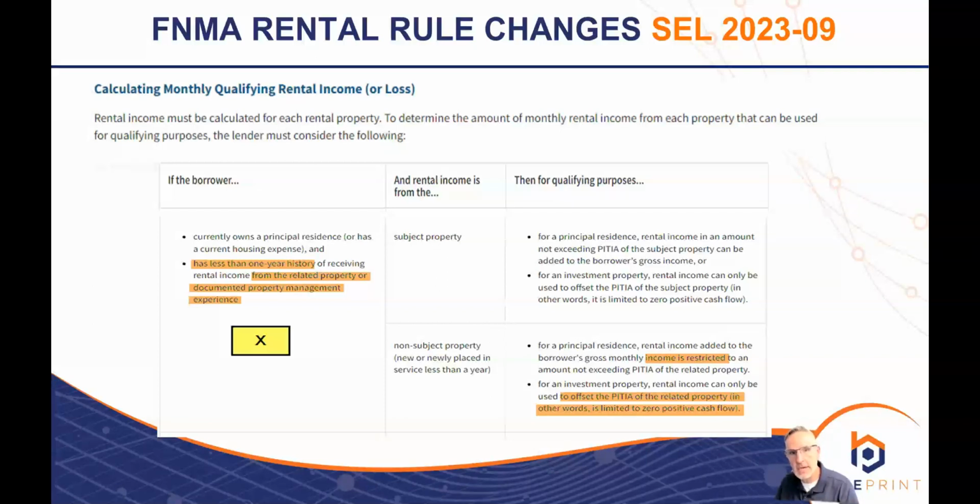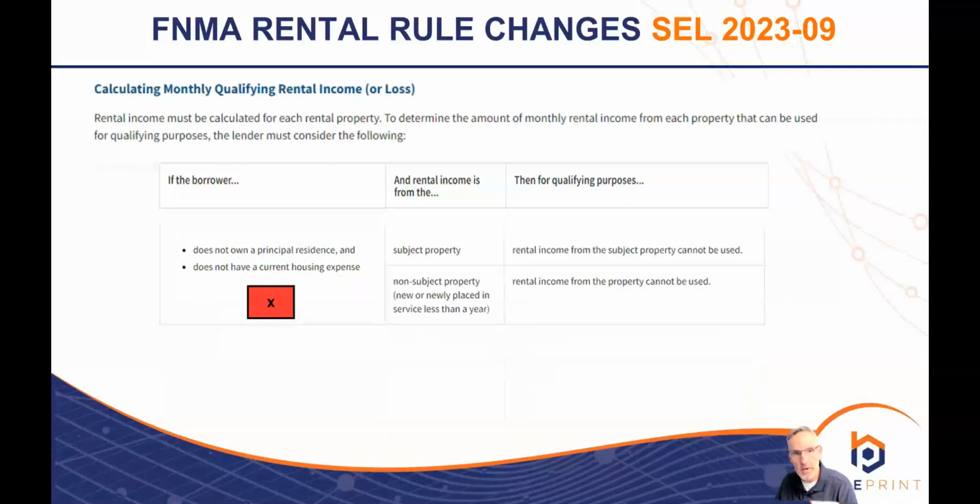What it says here is that if this is your subject investment property, you can only offset the PITI. If it's $1,000, and even if you got $4,000 a month in rent, the best you can do is zero it. And what it says here, limit to cash flow. Now for the non-subject property, this is again the change. They now applied that rule, which was always there, to non-subject properties. Same exact rule. You get a wash, so you get partial. I call this the yellow mode.